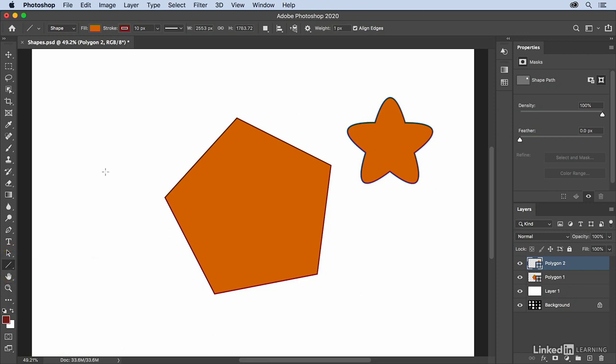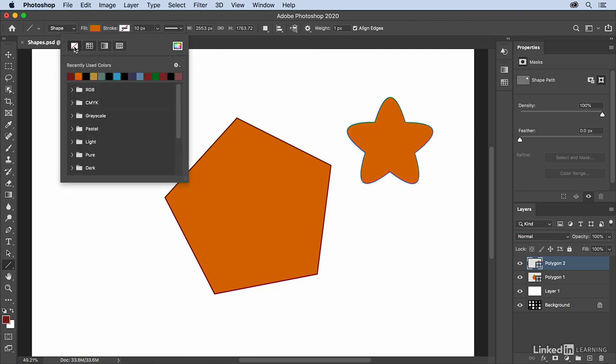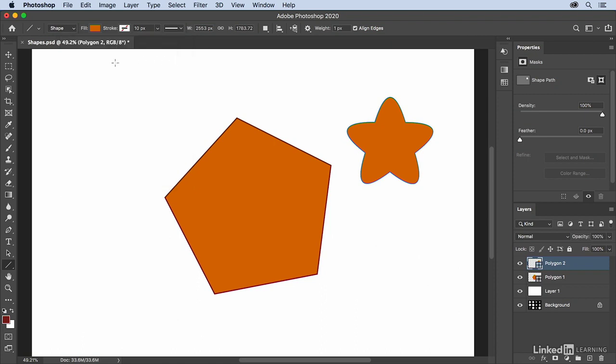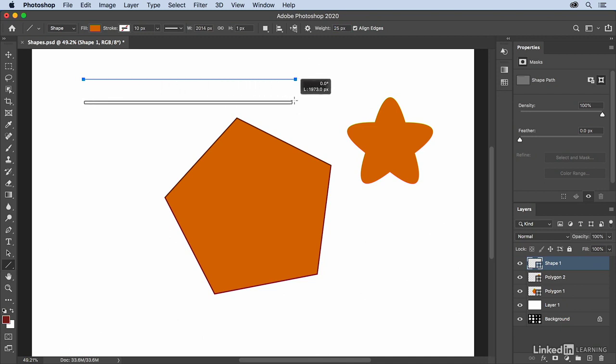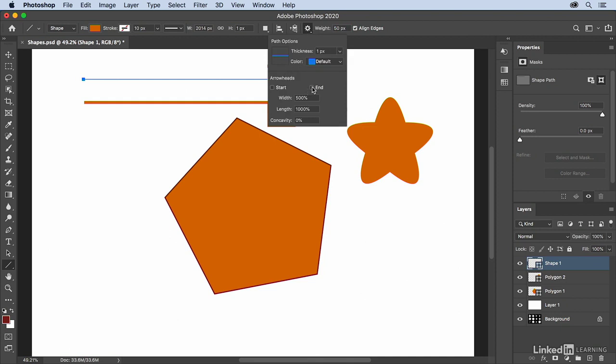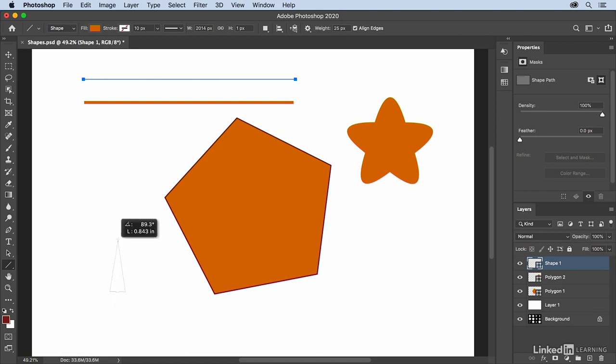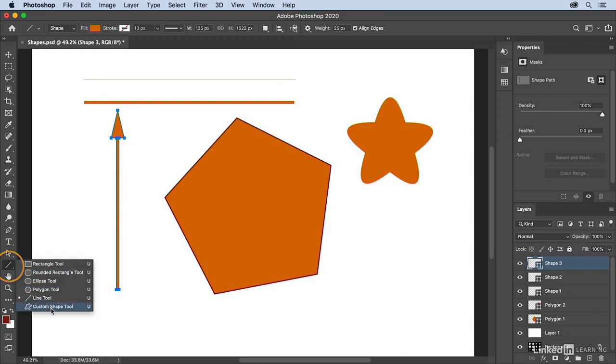So often I see people try to change the stroke for the Line tool when more often than not, they actually want to change the weight of the Line tool. So I'm going to remove the stroke here by clicking the No Stroke swatch, and then I'll click and drag out, but that's going to make a very small line because the weight is only 1 pixel. Let's increase that to 25. And then drag out another line. And in fact, the gear icon also has options for the Line tool if I wanted to add arrowheads, for example, to the start or to the end of the line.